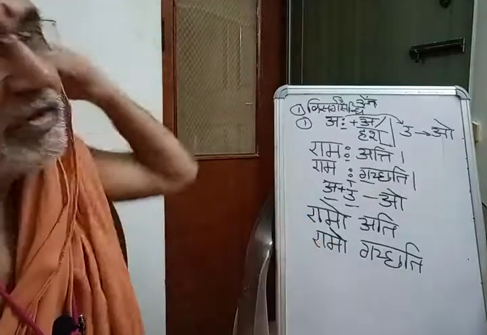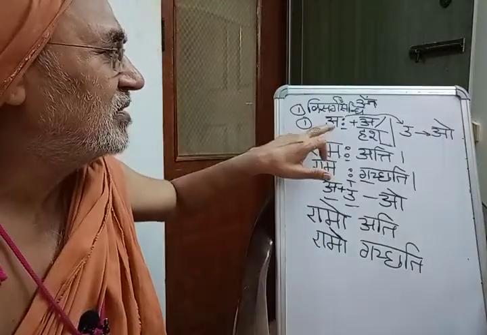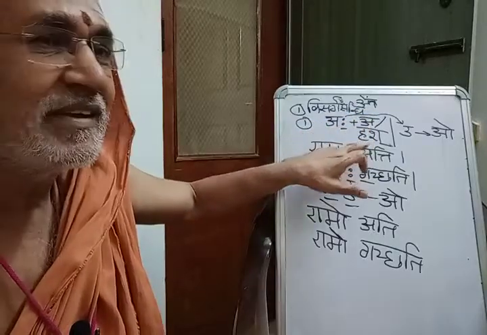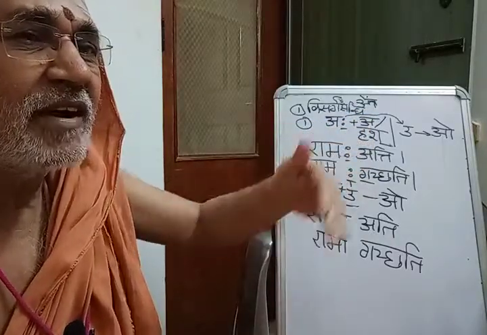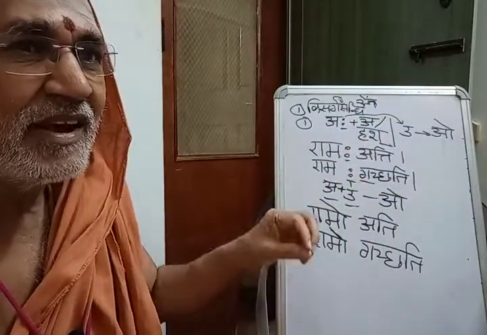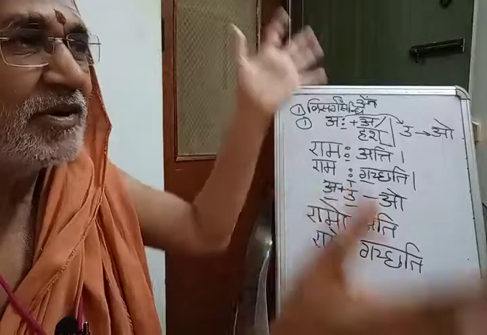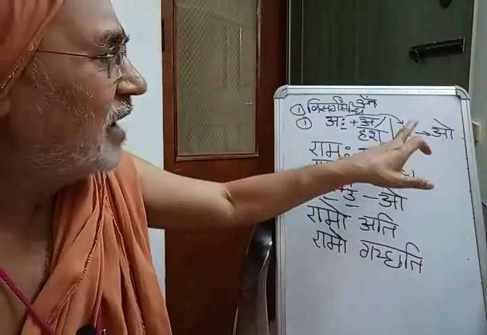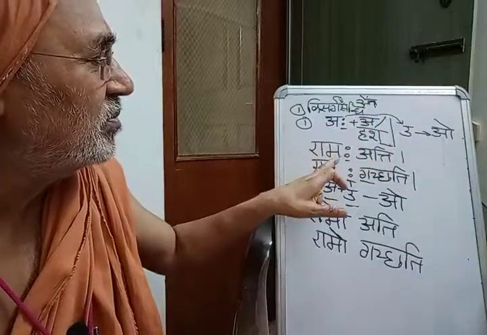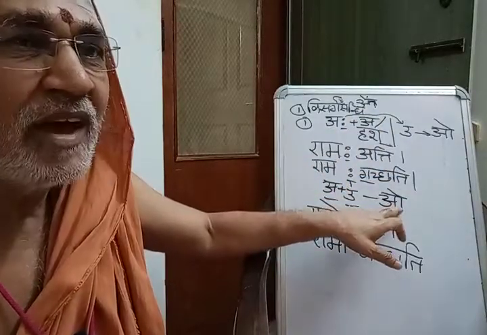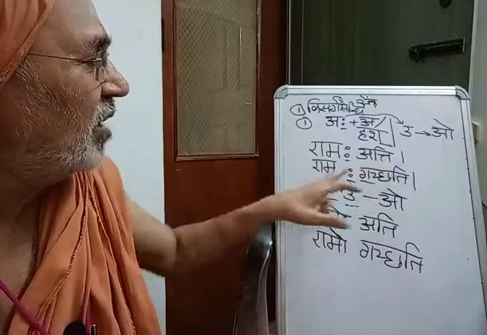Okay, so again I repeat it. Visarga preceded by a and followed by either a or hash. Instead of calling it soft consonant, I made a short abbreviation. I am using Panini's abbreviation. Hash means all the soft consonants, so it is easy to remember. In that case, what happens? Visarga changes to u, and this u combining with the previous a becomes guna. Therefore, Ramo Atti, Ramo Gacchati.